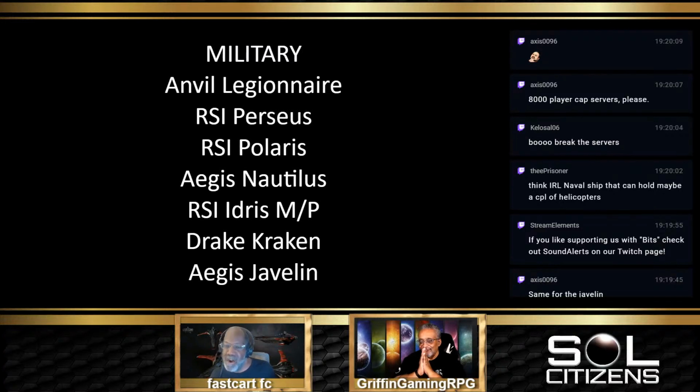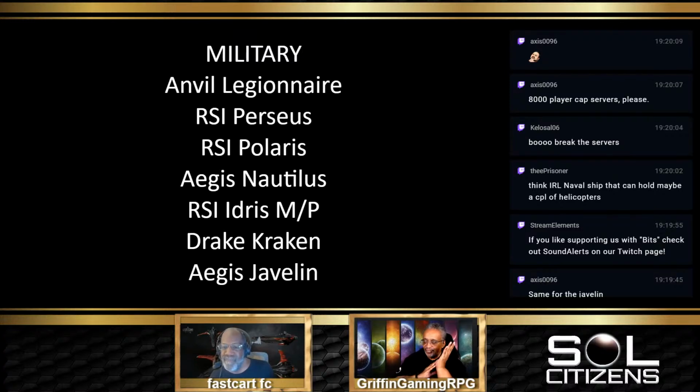But yeah, for now. Even though this one, they had the Idris P from 2013. You could buy the Idris P. So, yeah, I know I said the same thing about the Polaris. It's one of the oldest ships people have been waiting for, but I can see a use for the Polaris now. I can't see the use for the Idris other than machinima. Great machinima for the Idris. Yeah. Other than that, nothing.